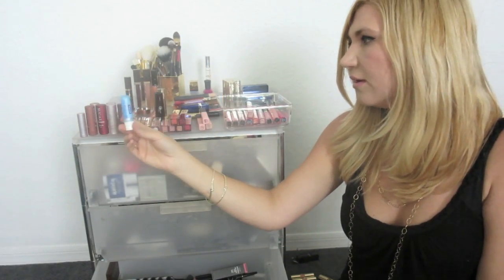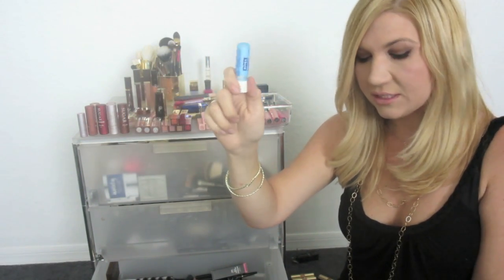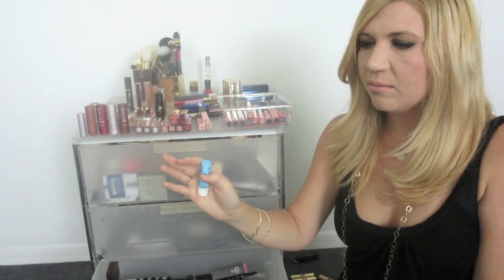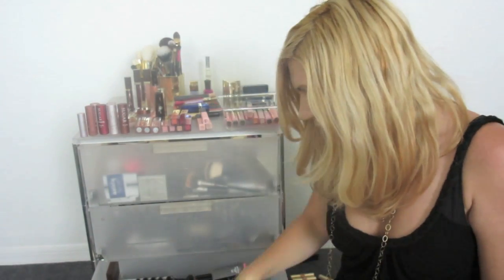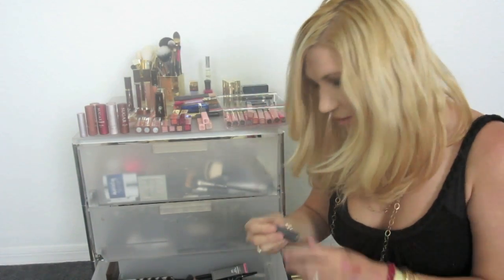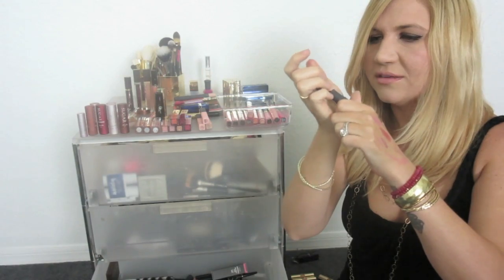It's the Nivea A Kiss of Smoothness. If I couldn't get that, I would get this. This is less expensive, and it's really nice. It's not as nice as that, but this is my drugstore pick. I don't like many things from the drugstore, I haven't fallen in love with them, but this is one of the products that I would purchase time and time again. A sample of something. Oh, I always get these little red samples, and they just seem so nice.